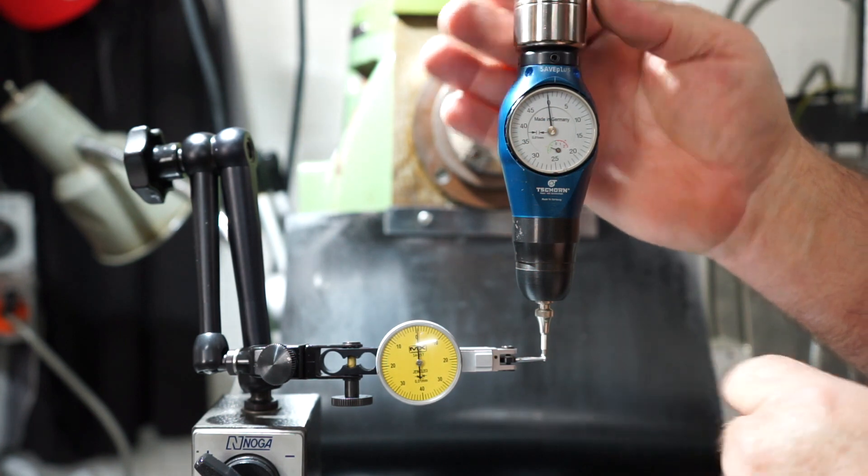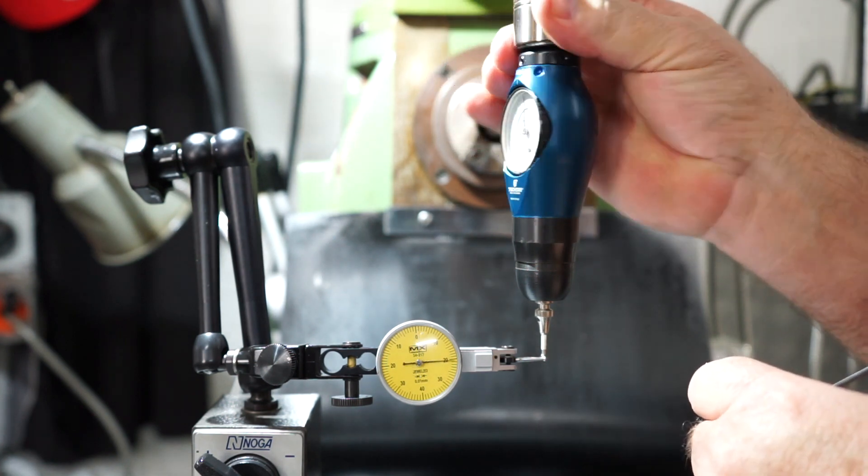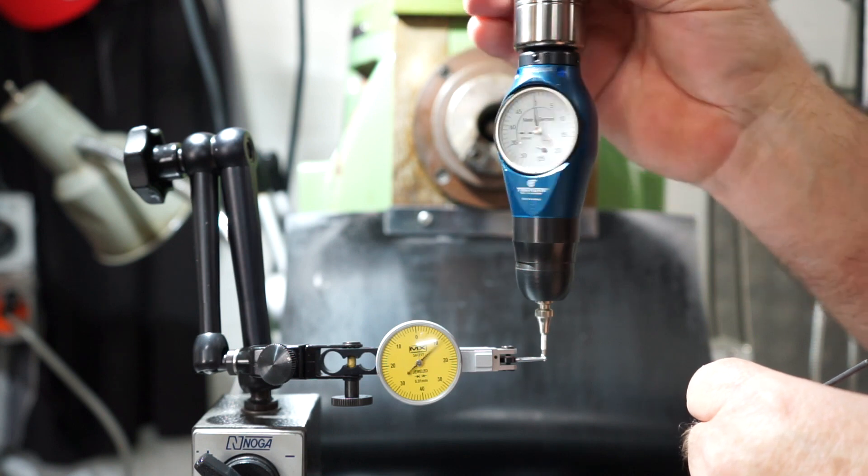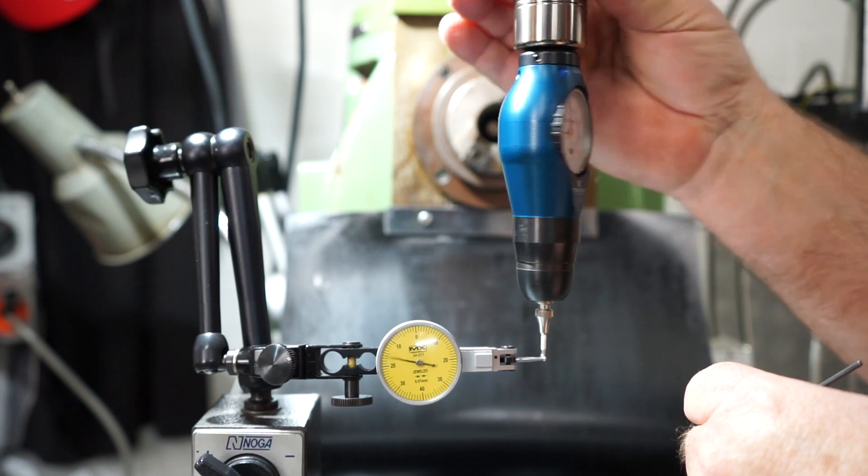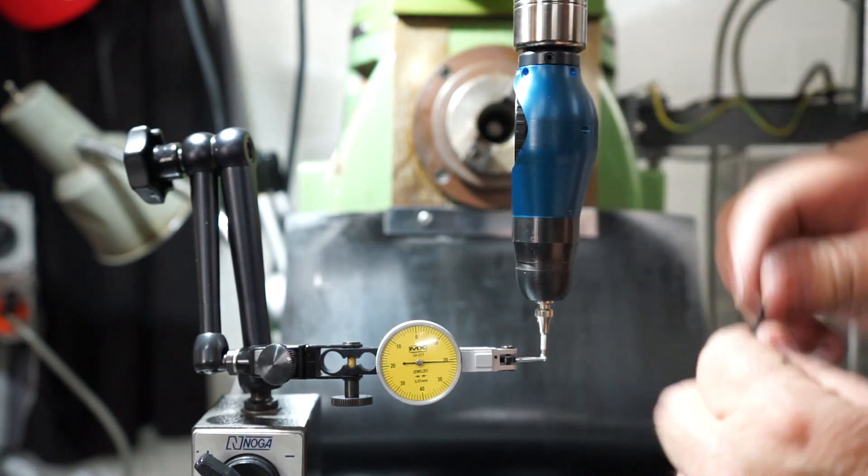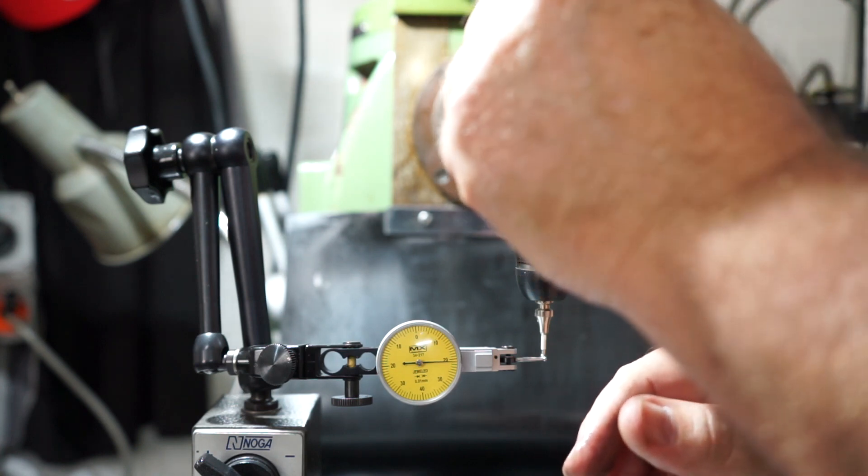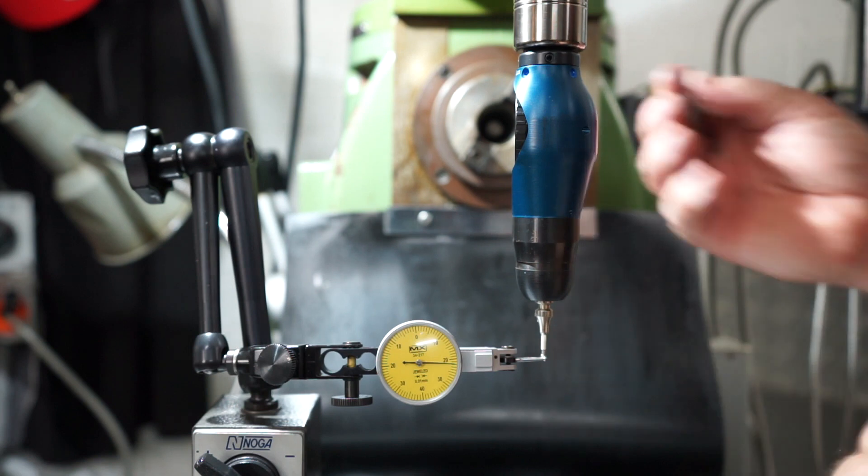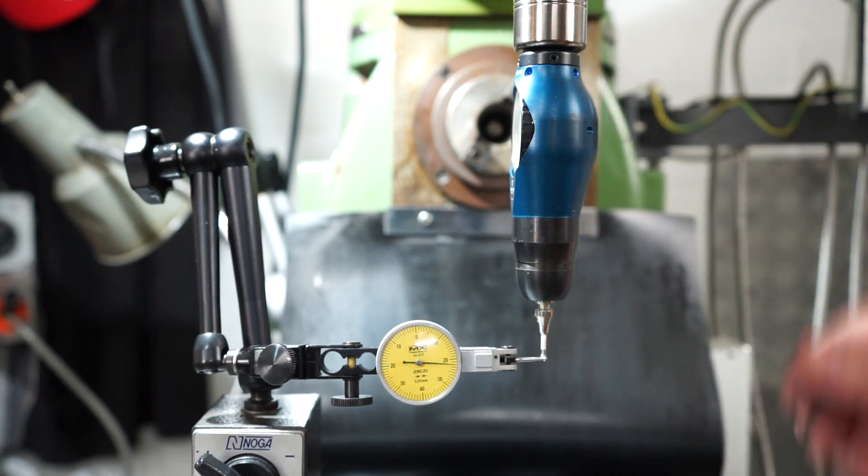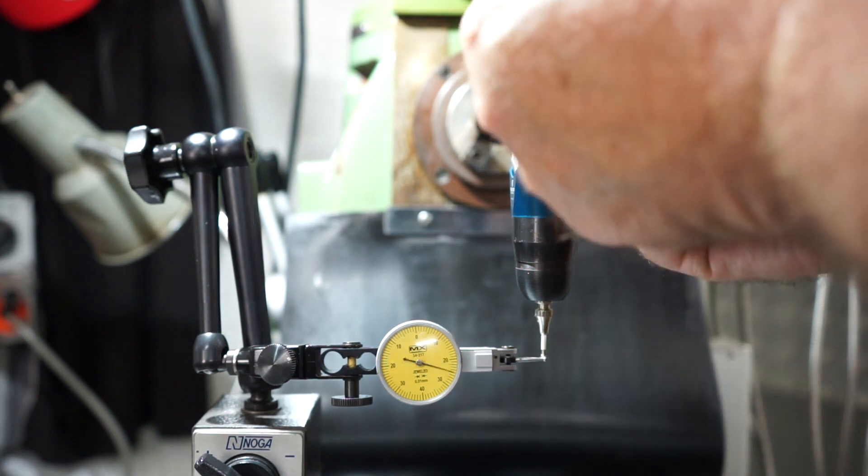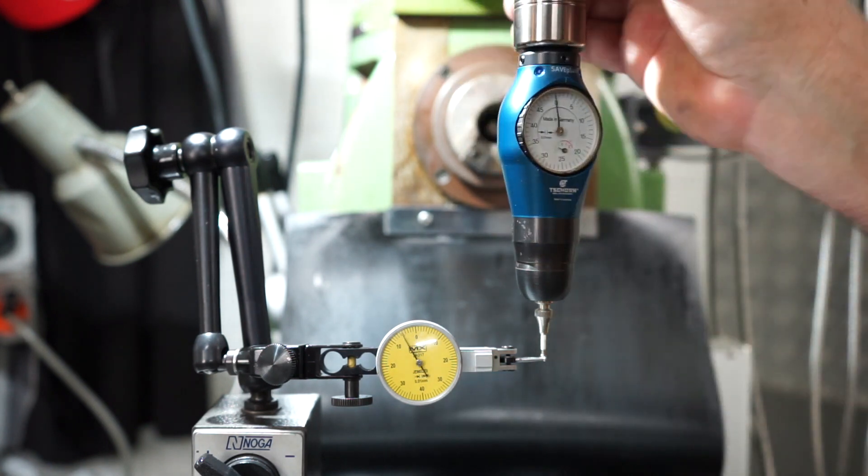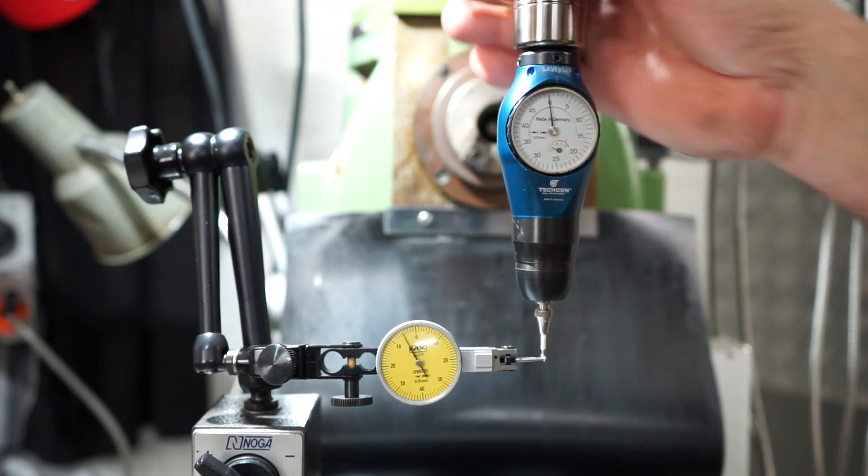So as I rotate this, you can see that when I go front to back, front to back's nearly spot on, right? But if I look at the sideways, so this one here, to around to this one, is half a mill out. So the probe is sitting too far this way. So there's a little grub screw up the top here that I need to undo. Sorry, my hand is in the road, and they're quite tight, or they can be quite tight. And what I need to do now is to move this side back, or over. Bring that back. And you can see now I've gotten a lot closer, but I need to spend a little bit more time in clocking this in. I'm going to bring you back in a minute.